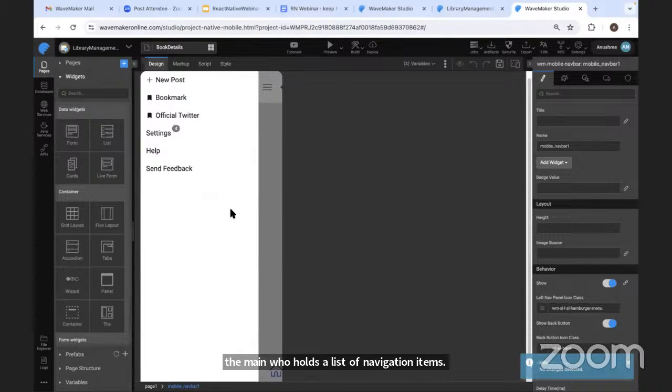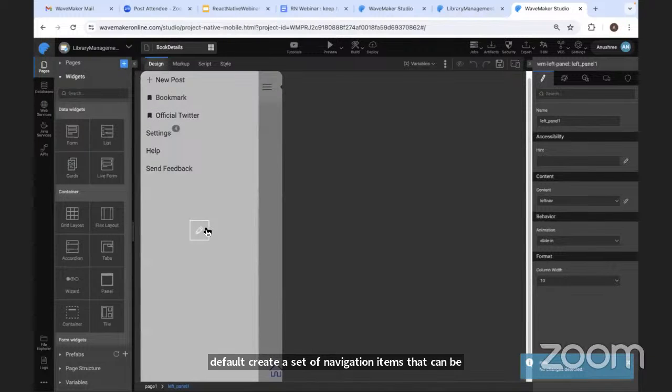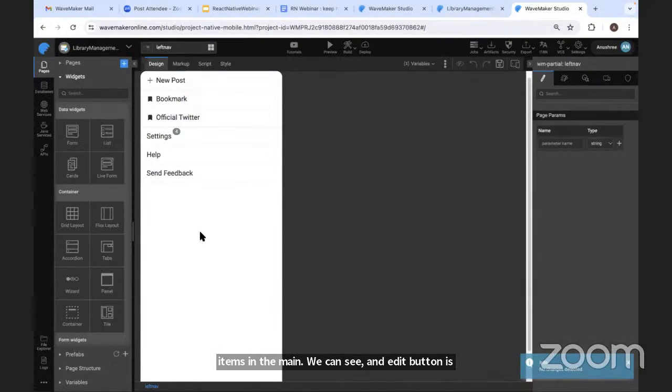And for an easy development process, WaveMaker by default creates a set of navigation items that can be seen here. We can click anywhere on the slider to edit navigation items in the menu. We can see an edit button has appeared. When I click on this edit button, I should be able to edit the menu items.